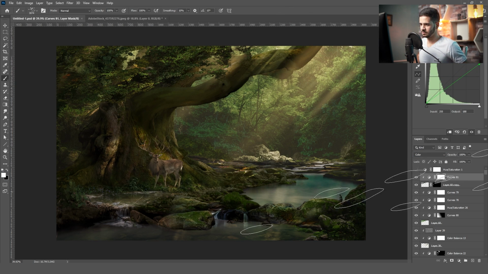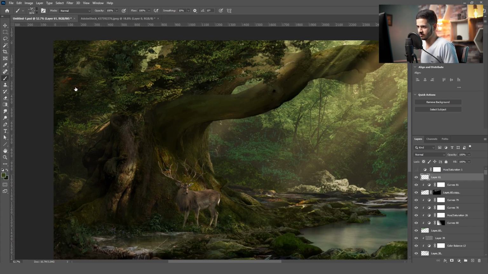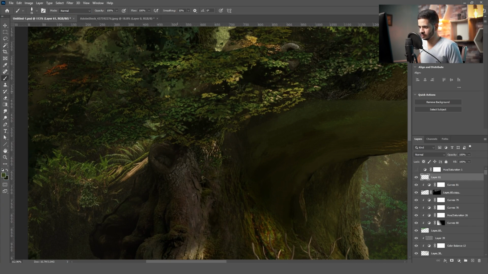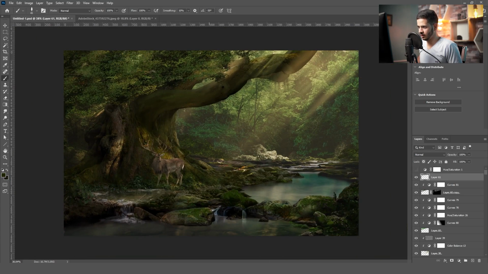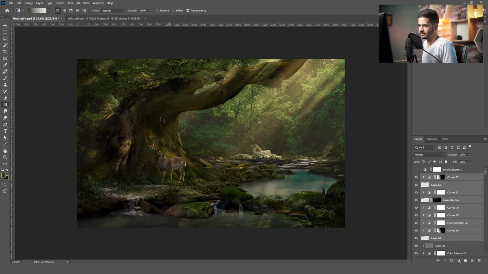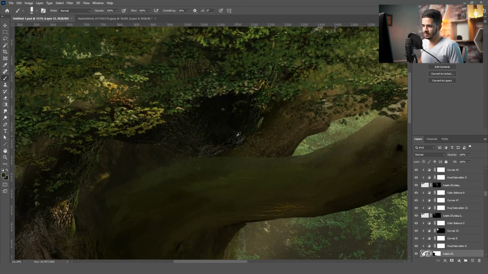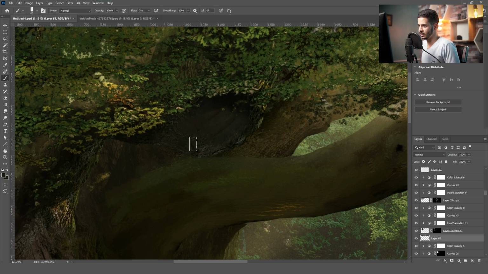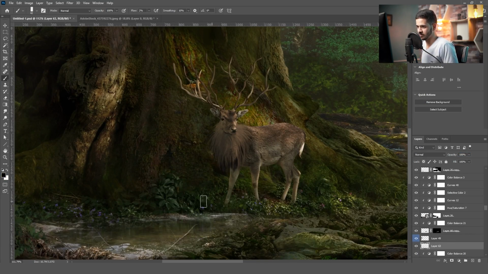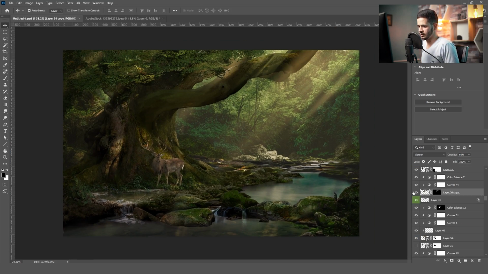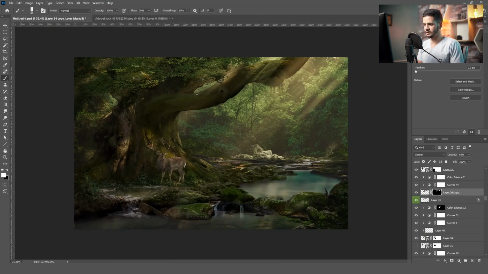But I didn't do that, because as I said before, do not give the same color to all the objects, because that will make it boring, as if you added a filter above these images. So what I did, as you can see in my image, is there are some reds and yellows and greens in the highlights. There are some reds, blues, magentas, and greens in the shadows.